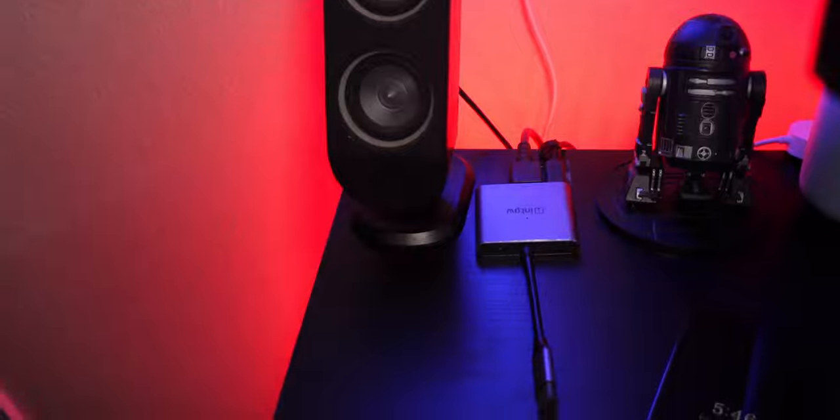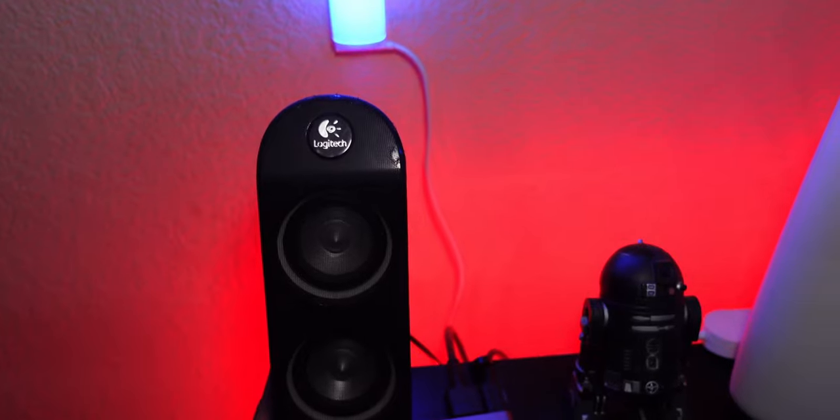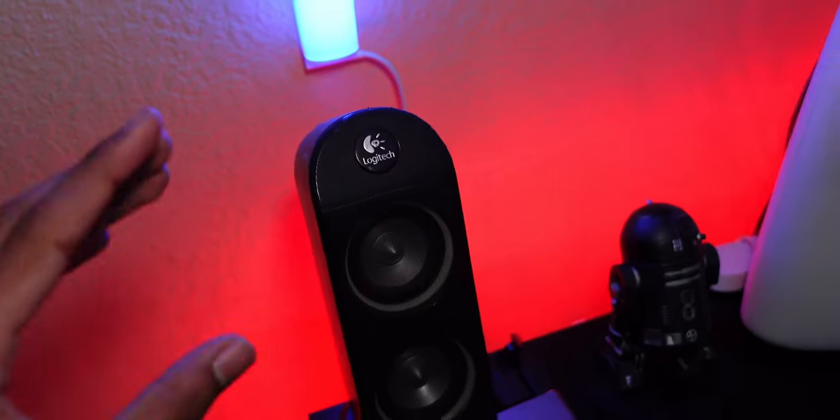The only thing I hate about the TV is that the wall mount tilts at an angle — I have to push it back sometimes, which is annoying. Going left to right on my desk, we have Logitech speakers — I don't remember the exact model but I'll put it on screen. I've had them for 10-plus years, they're super reliable and still sound amazing even as they're starting to fade.